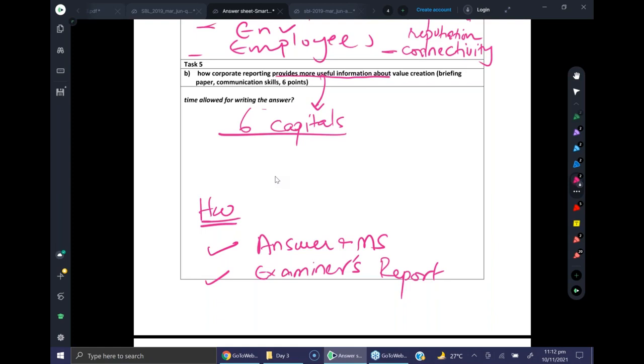Read from the notes or from the textbook, and try to solve 1 or 2 mock exams before the exam and get the feedback of a tutor on it. So whoever is a relevant tutor for you in your college or any approved learning provider you're working with. Feedback on technical marks and professional skills marks is very important, and try to solve the mocks in exam conditions with exam timing, 4 hours. Okay.